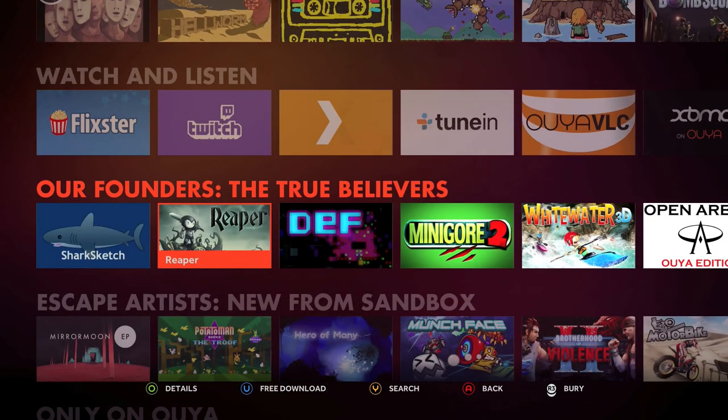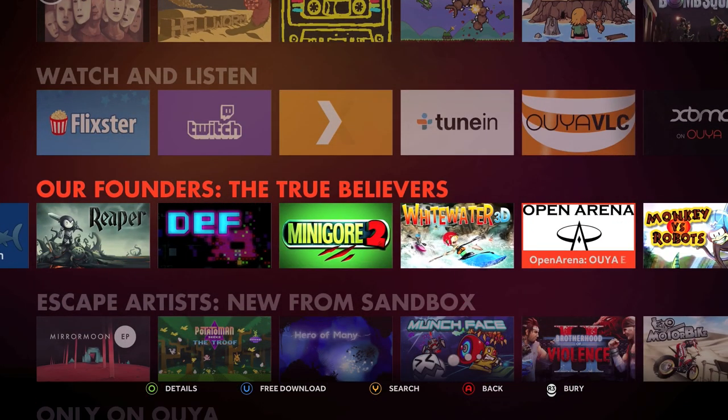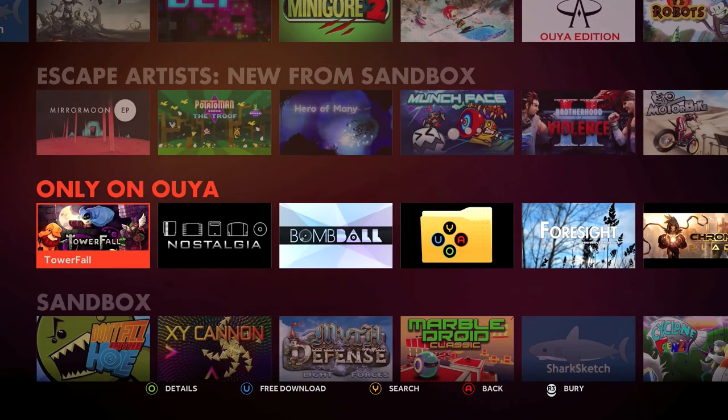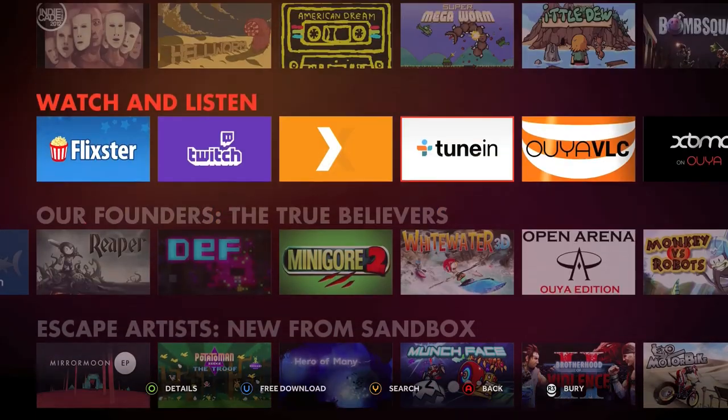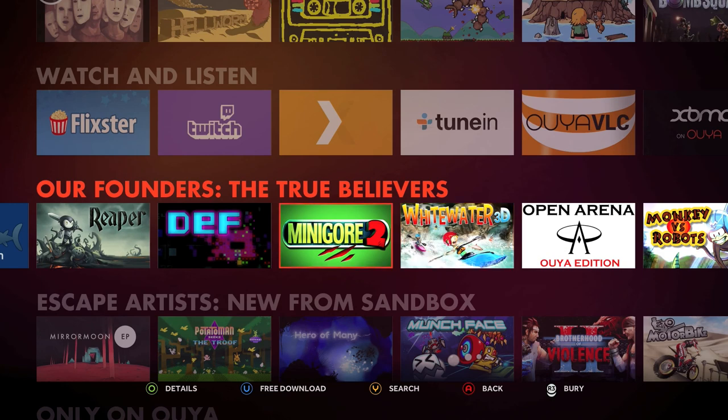Like I said, there's notifications. And I think that's pretty much it for the Ouya interface overview.